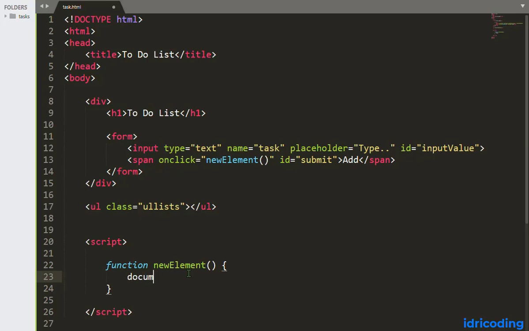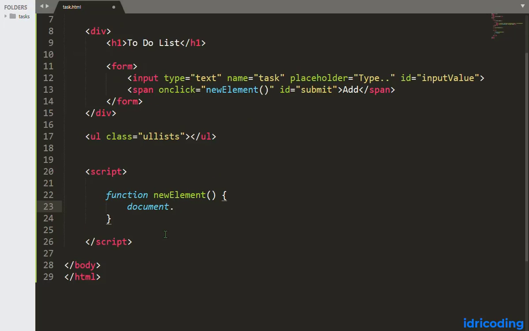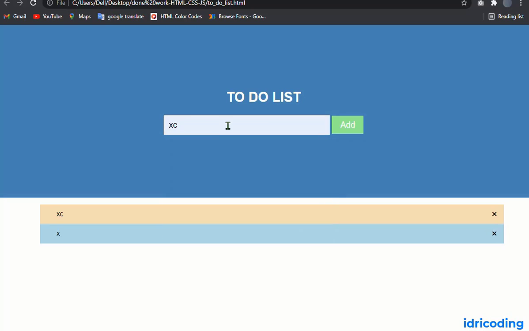So document.getElementById, and the ID, I just copy this input value and put it here. So input value, and we need to grab the value that we entered inside of that text box. If I enter something here, I want this value.